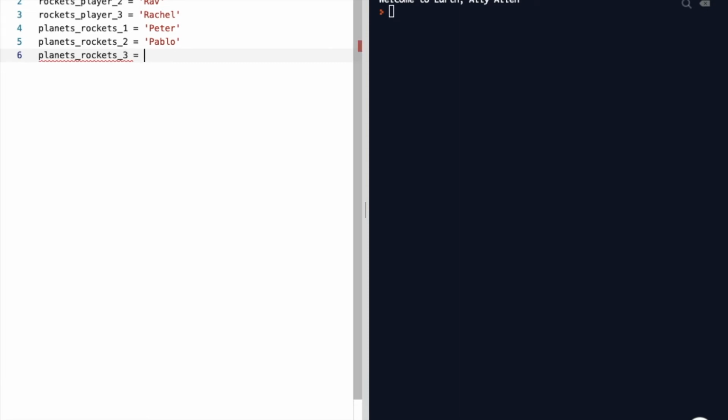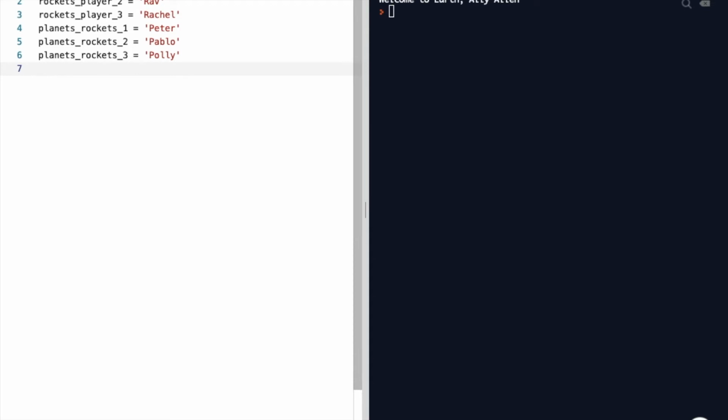And our third Planets player, let's name him Polly. Okay, so as you can see, we have two teams with 3 players each with 3 variables. Rockets players 1, 2, and 3, Rory, Rob, and Rachel. And we have our second team, 3 variables, Planets team, called Peter, Pablo, and Polly. Hope that all makes sense.